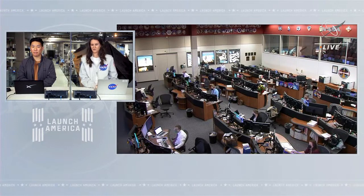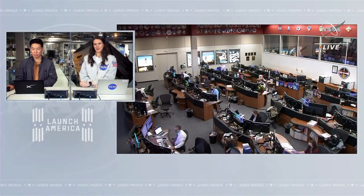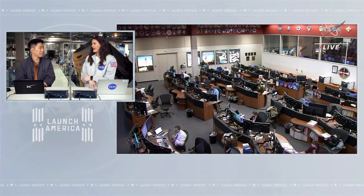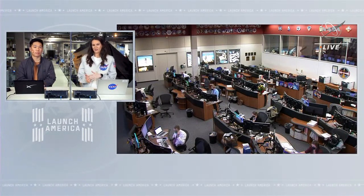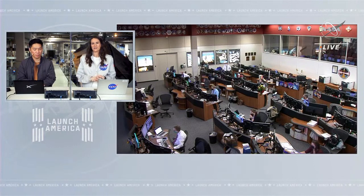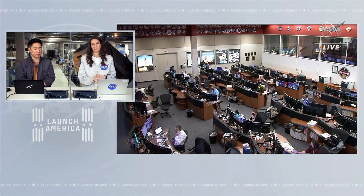That was Depart Burn 2, a 44-second burn, exactly where we needed to be, coming at 6:28 p.m. Pacific time, using a combination of those service section and forward bulkhead thrusters. That was done at the orbital apogee, which is the highest point in Dragon's orbit, and it's lowering the perigee, the lowest part in the orbit, to below the space station. So those first burns took us up and over the space station. This will take us down and under it. This will start bringing it beneath and in front of the station's orbit.